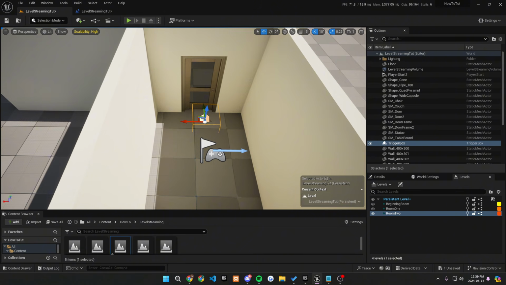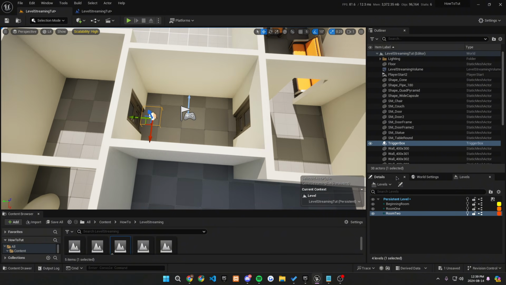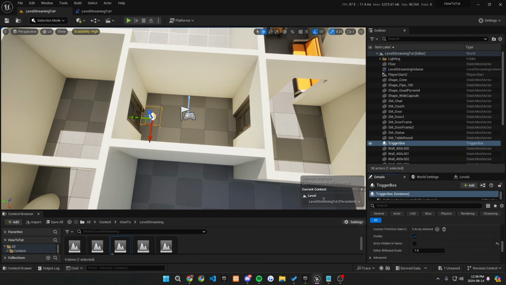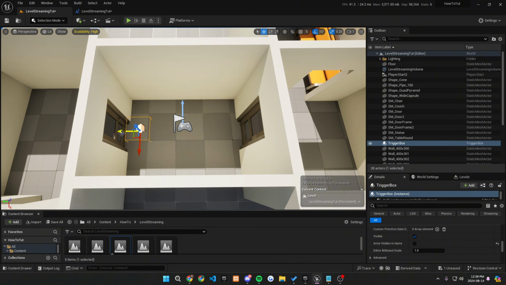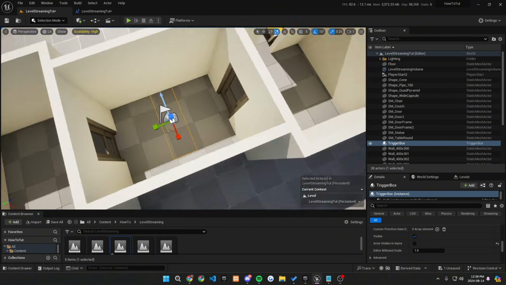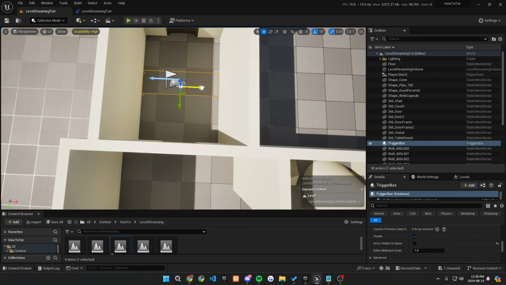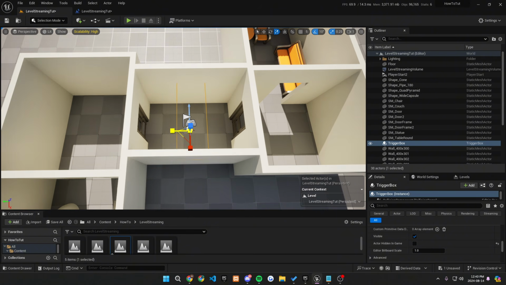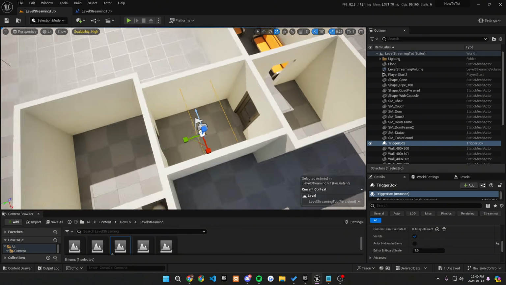So all you want to do is make sure you have this trigger box and make sure that for our case, it is not hidden in game, just so we can see exactly where it is. So we can set it to be right in the middle of the screen. We want to size it up to be a little bit bigger and make it just like so, just so that the player can definitely see it and we can definitely be inside of it. Just like this seems good, maybe a little bit wider, and that seems all good to me.